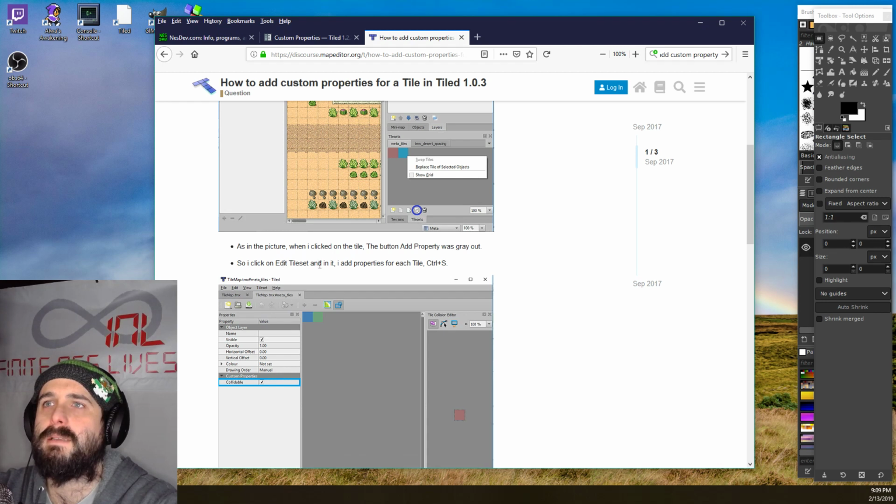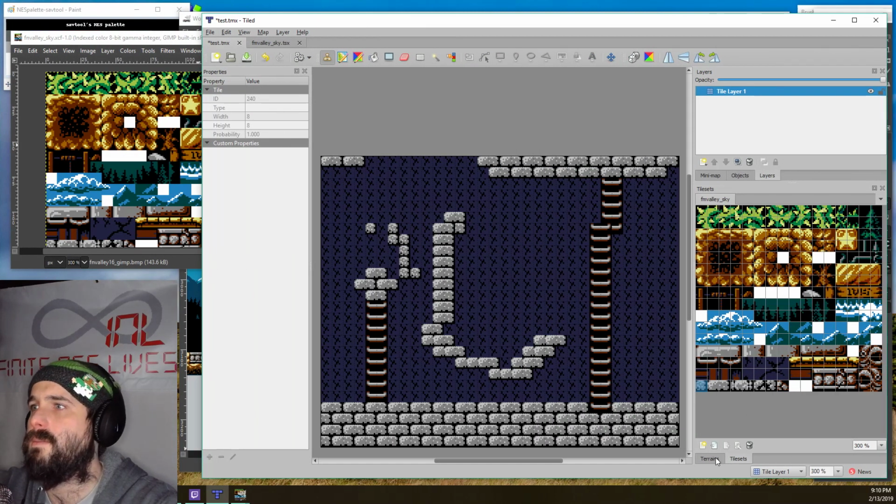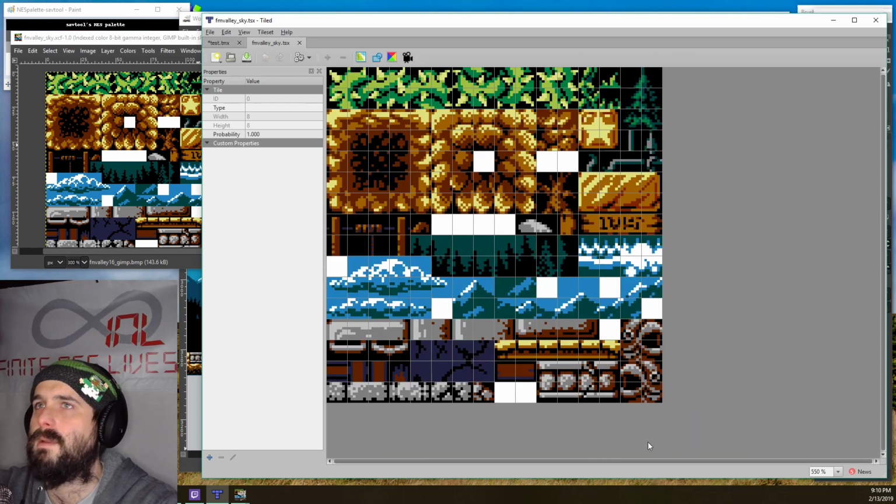So I click Edit Tile Set. Maybe that's my problem. One of these buttons: new, embed, export, edit. Ah, there we go.